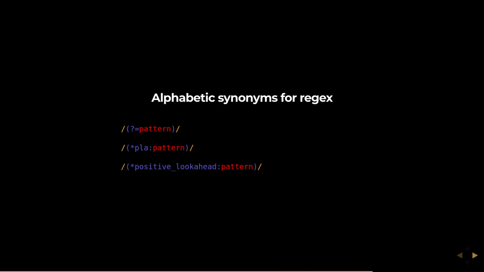It's far more readable, but that's not enough. We also have the negative one, that's the NLA for the negative look ahead. We also have the positive look behind, that's the PLB, and the negative look behind also there. And one more, does anyone know what the other directive is? Not you, Carl.